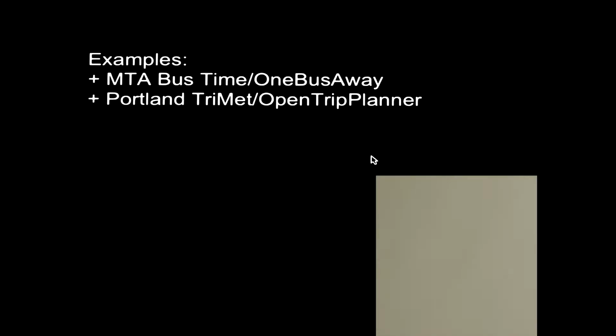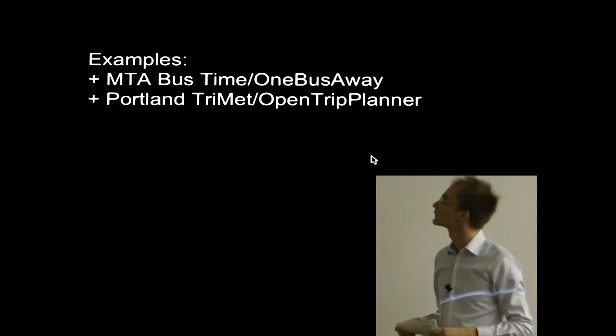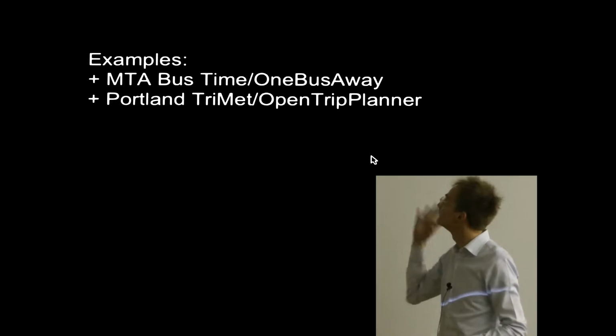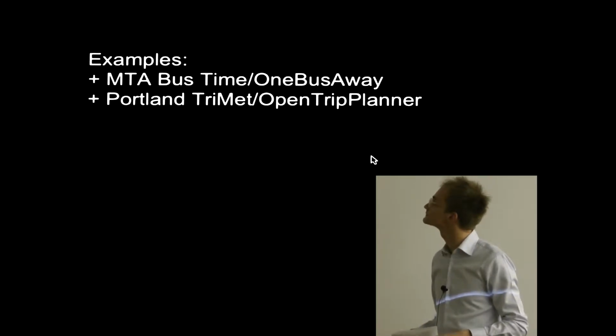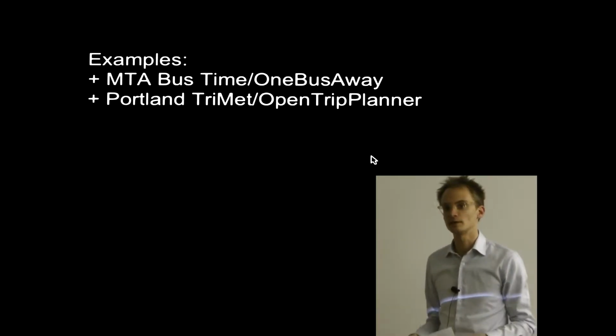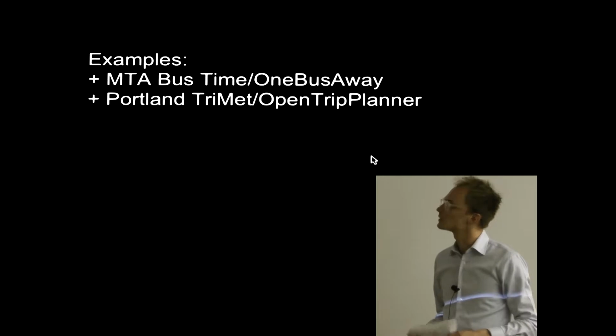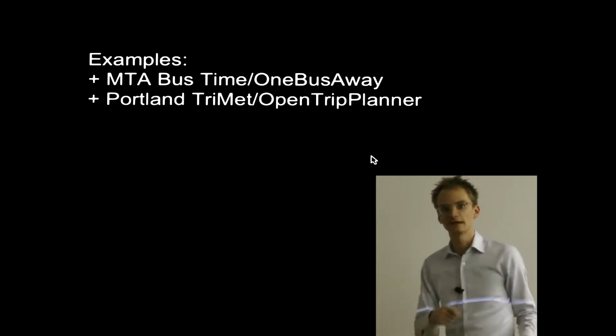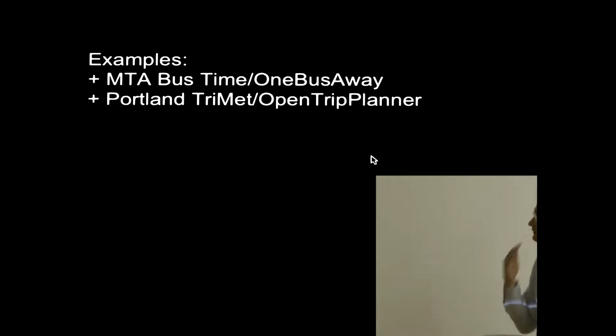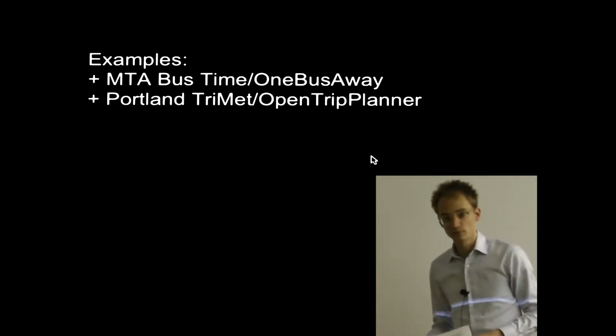So two examples of this kind of open source co-development, everything I've been talking about, working really well is obviously BusTime. BusTime was a project that started with OneBusAway, an open source package that, as Mike already said, was developed by Brian Ferris, a PhD student at the University of Washington, launched in Seattle, and then basically adapted to our needs. And the other example that our organization is responsible for is Portland TriMet.